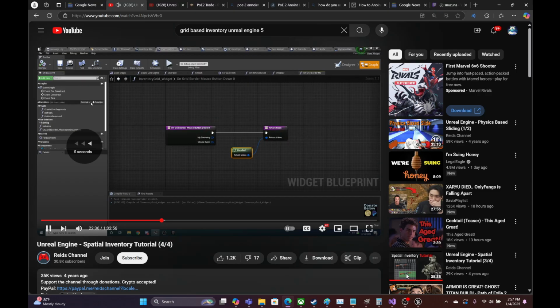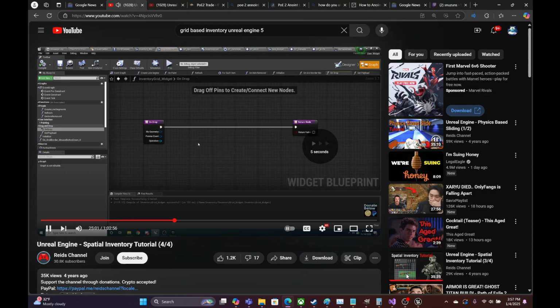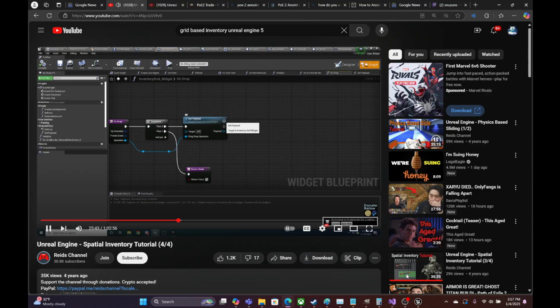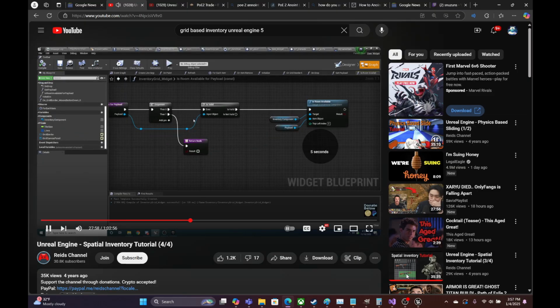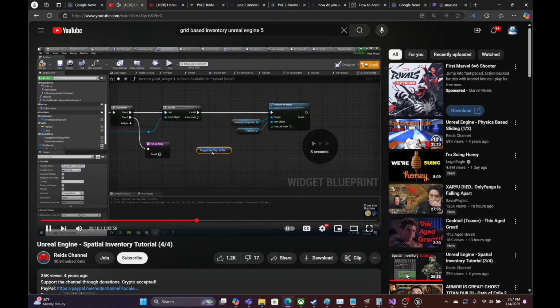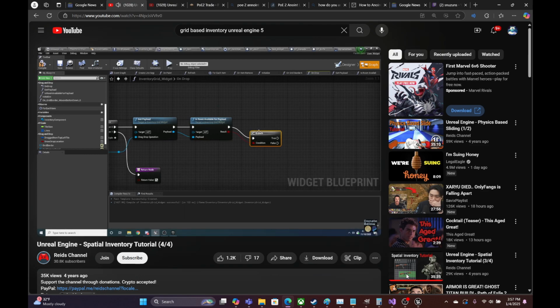So basically, instead of here, we kind of override on drop. In this case, we're going to drop it into the inventory just anywhere else that will fit. So it's not going to be a specific cursor position. We can call is room available for the payload, and then we can do a branch because we need to do different things depending on if room is available or not.